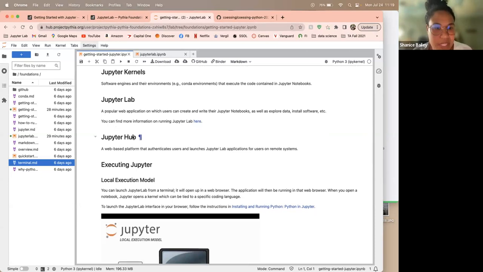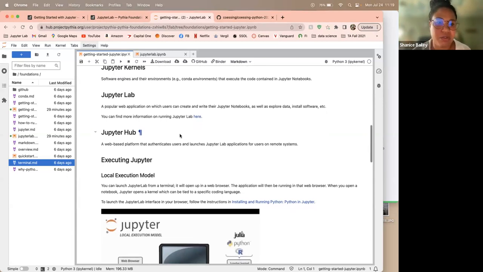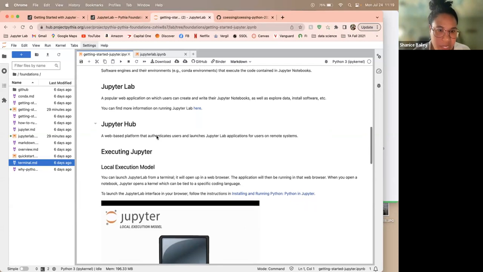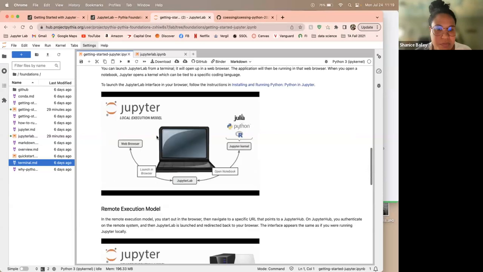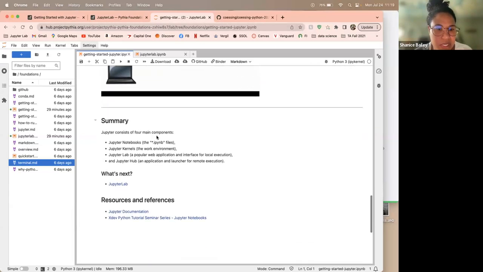And a JupyterLab is a web application where users can create their notebooks and write in their notebooks and explore the data, install different software, different packages like pandas and Xarray, which we'll be going over in other tutorials. And a hub, like I said, is basically like a JupyterLab, but you need authentication in order to use the lab inside the hub. I won't go over this because this is not necessary.